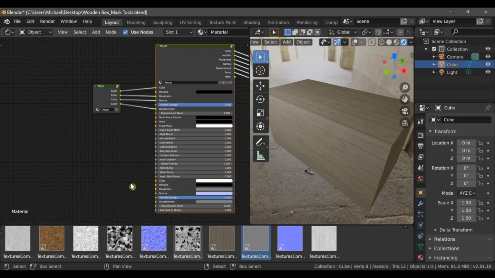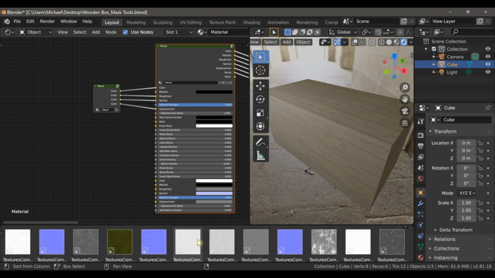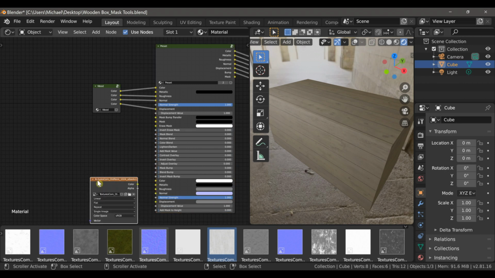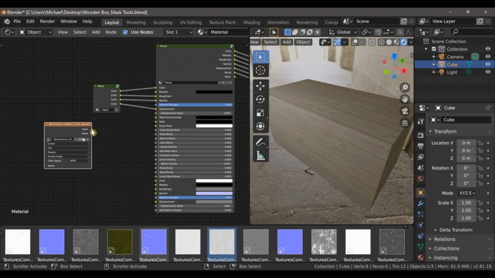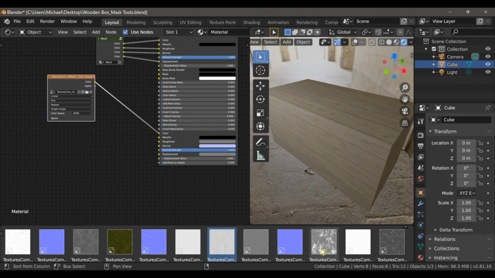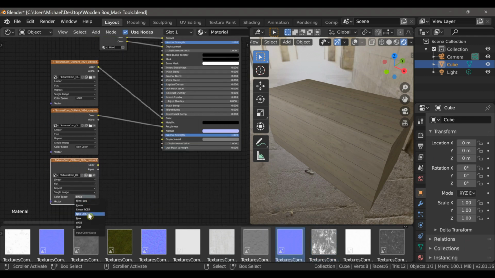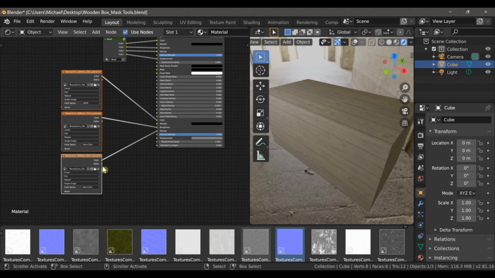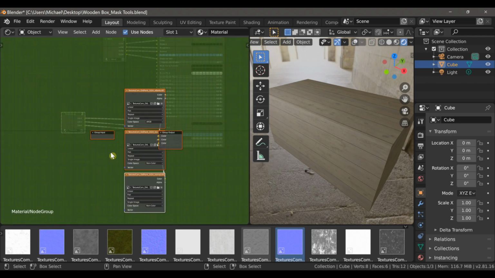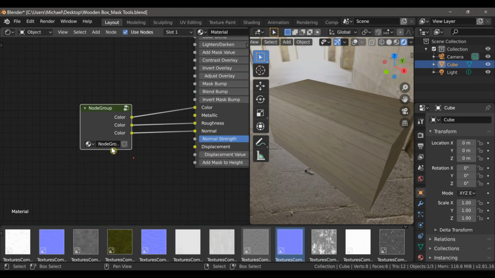Now we have the second set of PBR texture inputs, so we can add another set. And for this I'm going to add this old worn paint texture. So again, the albedo into the color, and then all of the other maps into their corresponding inputs as well. Just remember, any texture that's not providing color information should be set to non-color data. Now I'll use Ctrl-G again to pack this into a node group, and I'll just rename this paint.